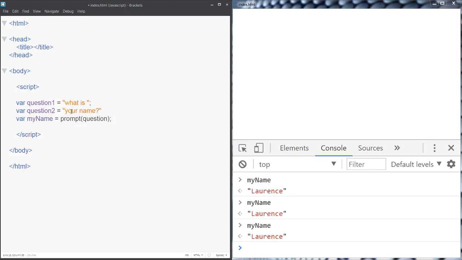In case we want to change it from your name to your age or something like that, we can just as easily change that over here. So this is the latter part of the question, and we've got this question mark. We know that every question is going to have a question mark, and maybe we can include "your" over here as well, and we'll just keep the age down here at the bottom.